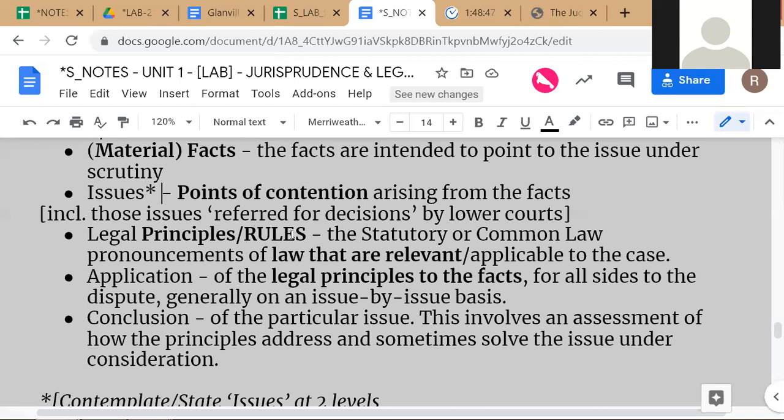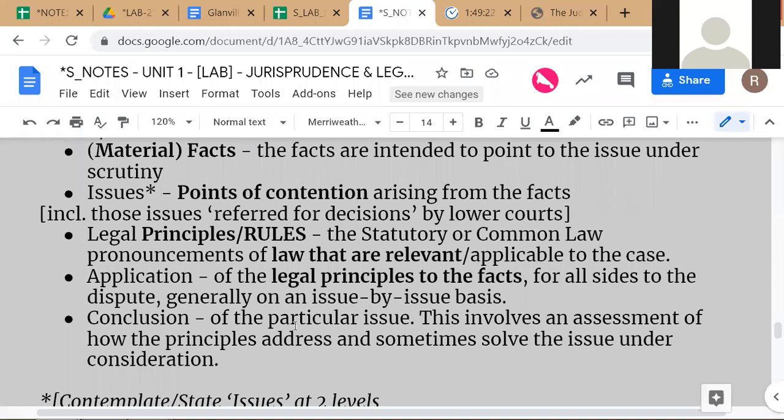And then in the next section, you have the question of application, okay? That is, you take these principles and you apply them to the facts of the case, right? Then you go issue by issue, because there may be multiple issues in a particular case. And that's where it becomes pretty clear which way the conclusion is going to come out, okay? What is going to be the tilt of the conclusion. So that's why I said this part is kind of a formality here, right? The conclusion part. Okay? So this is what it refers to.